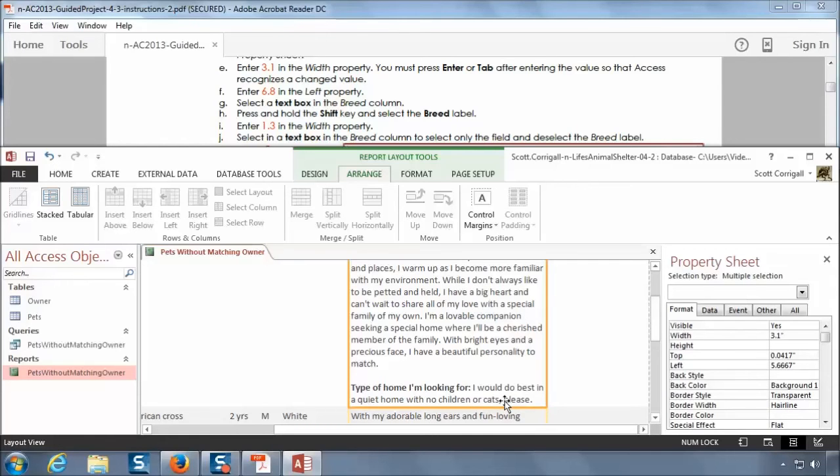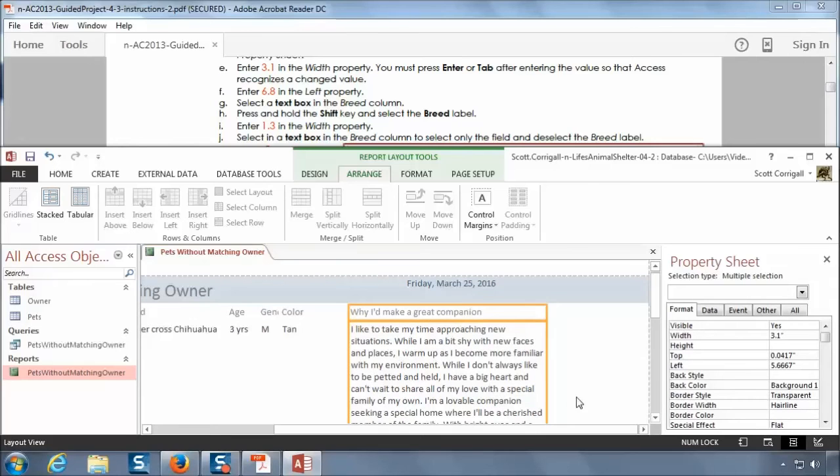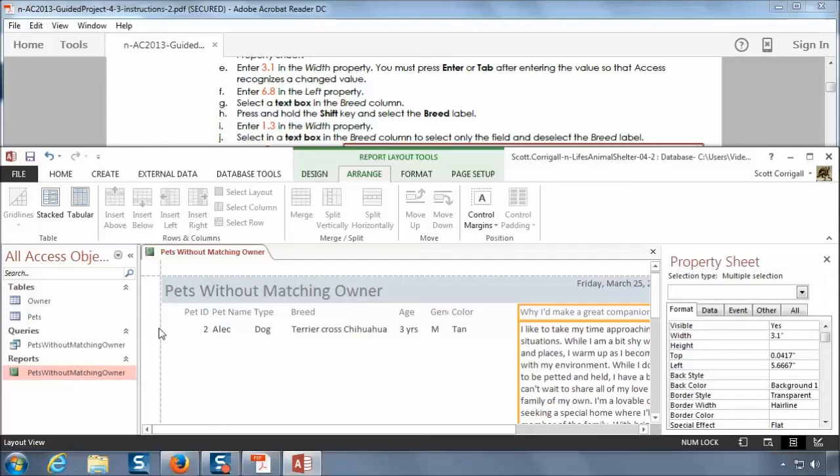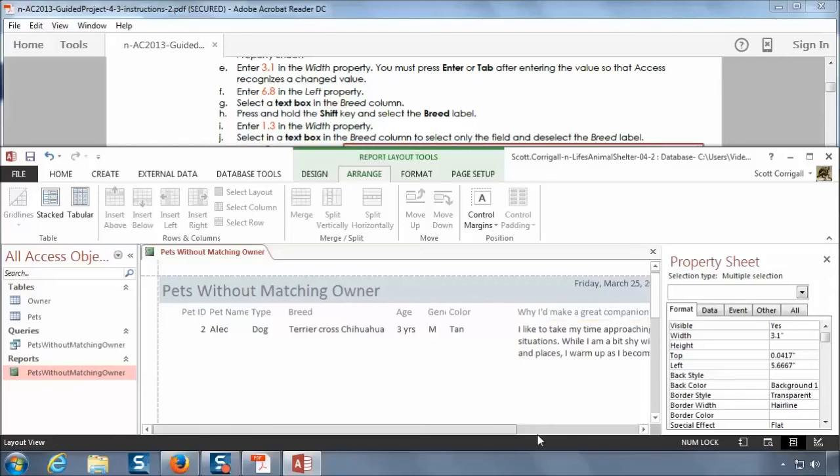So we're actually going to make up some space and take advantage of this big white area that we had when we changed to landscape view. We're going to make another change in the left property. We'll find left down here. It's currently set to 5.66667. The left property is how far left do we go before we draw this box. If we were right up against the edge over here, then left would be 0. As we push it across the page, that number goes higher and higher.